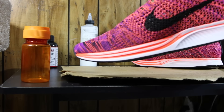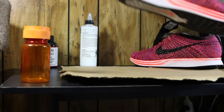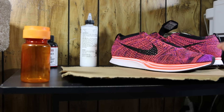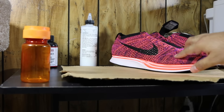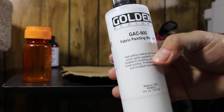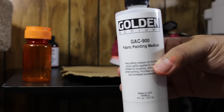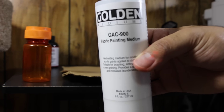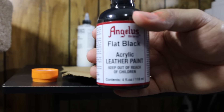You want to strip as much paint as you can to get a good base layer to go over. I stripped most of the paint off — it was kind of hard to get the inside right there but I got as much as I possibly could. You don't want any paint or finisher left on there because it's going to make the paint not last. I know a lot of you are thinking this is going to stiffen up once I put paint on it, but if you use GAC 900 — it's a medium for the paint — it'll help it adhere to the fabric. Just mix it half and half with your paint and then use a heat source to adhere it on there.